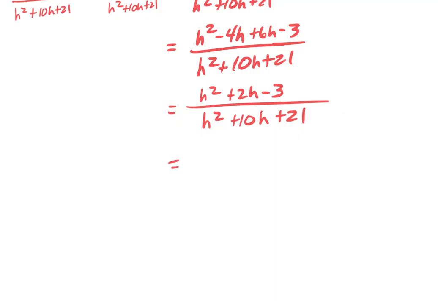And then what we're going to do is factor these two, to see if there's anything that's going to knock out. Okay? The one factoring method that we're going to see over and over again is product and sum. If there's one factoring method that you've got to know how to do, it's probably product and sum. You'll see slide and divide off and on. Not too often will you see perfect square trinomials. You might see some dots. But product and sum is going to be seen more than anything else. You've got to be able to do product and sum. So what multiplies to get -3 and adds to get +2?